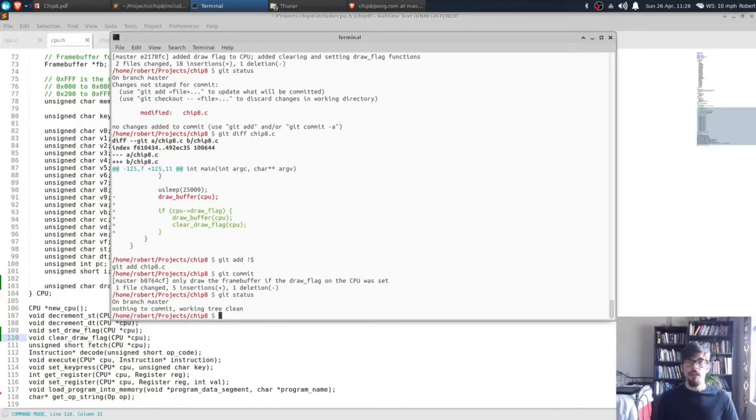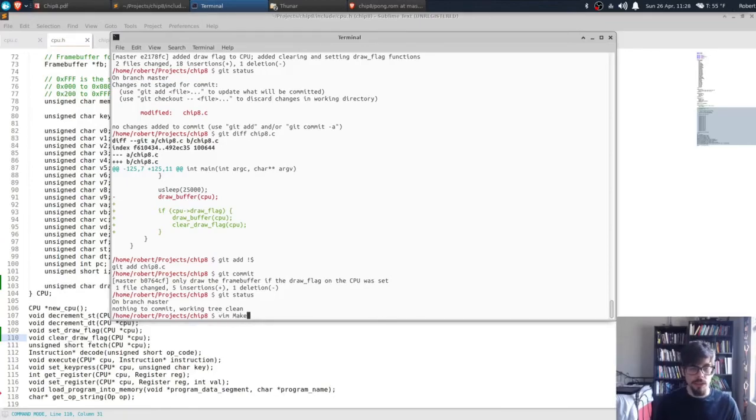Awesome. Okay, I think that does it. We finally got the frame buffer working, and we kind of fixed some of the flicker, because now we're only drawing if the flag is set on the CPU rather than every time it goes through the fetch, decode, execute cycle. So that should actually clean it up.